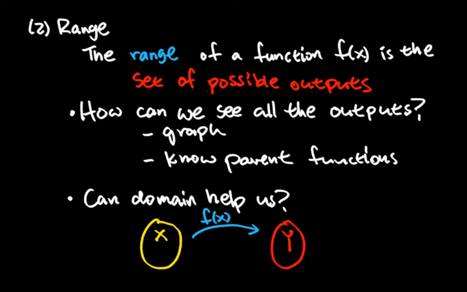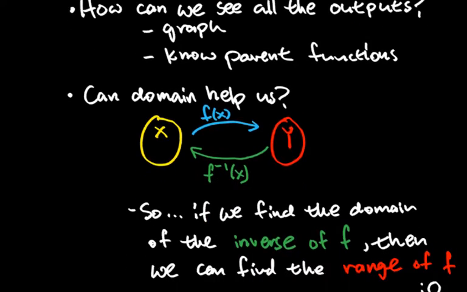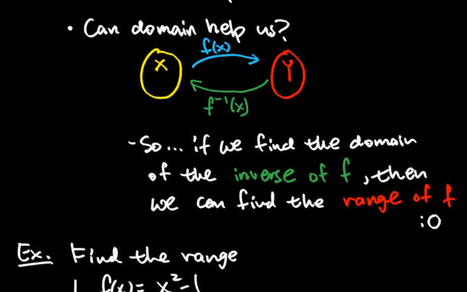So look at this. x goes to y with a function f of x. We can take a y value and go backwards with f inverse of x. That's what inverse means, right? So notice that that function goes from y into x. So if we find the domain of that function, we will actually find the range of f, because the domain of that function is the place where f goes into. So that's interesting. Let's try doing that and graphs and see how this works.